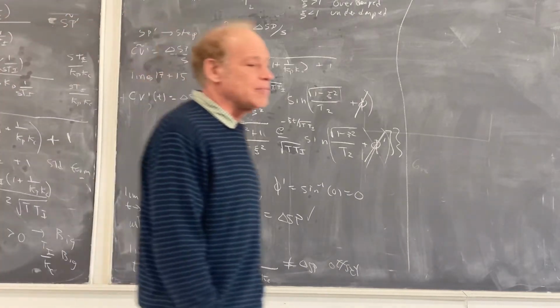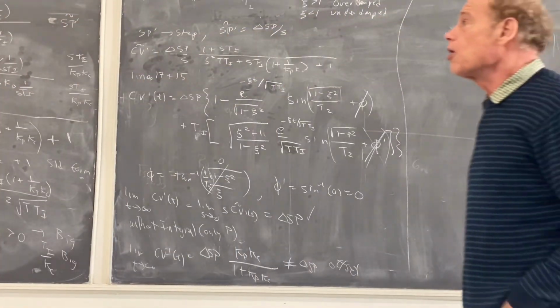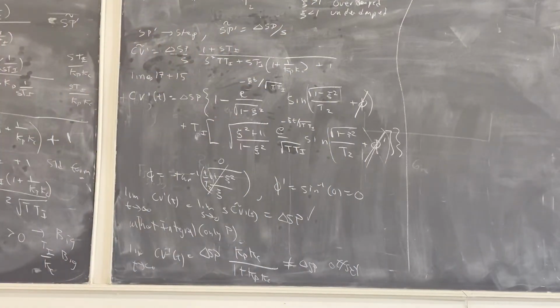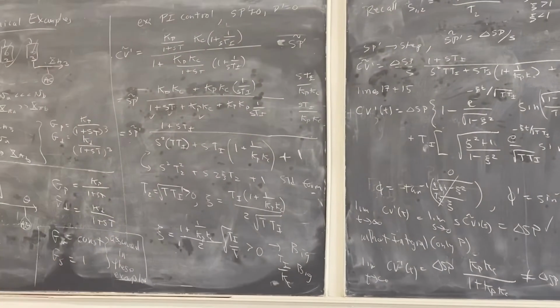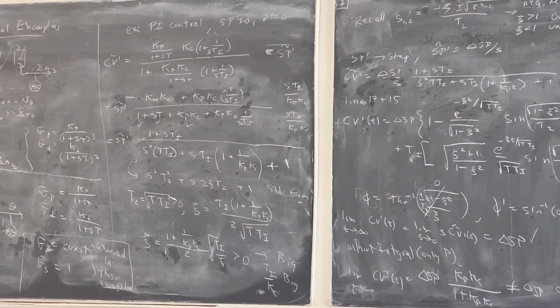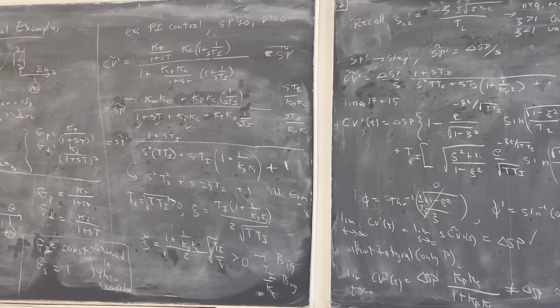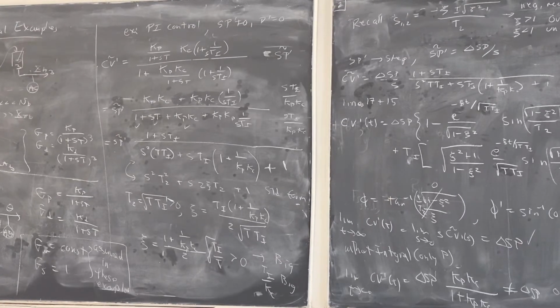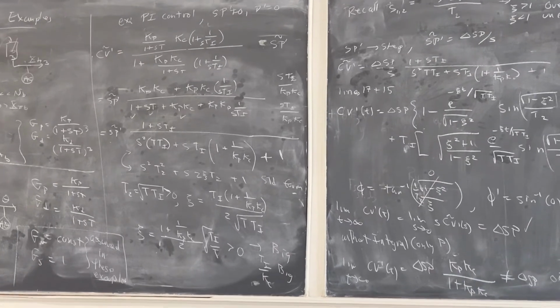All right, so as we said, what are our goals? We want to get the control variable to the set point. And with proportional integral control, I'm able to do that. I can also add differential control. If I add differential control, instead of 1 plus 1 over STI, I'll also have another term plus STD. And we can look at the result of that. I would suggest strongly that you try that with Simulink and play with the value of STD. And you'll see that once you make TD anything but really small, things become unstable.